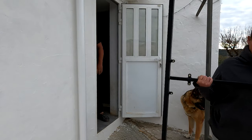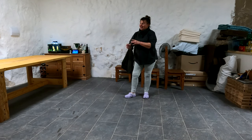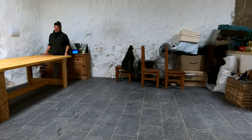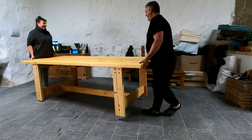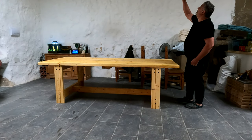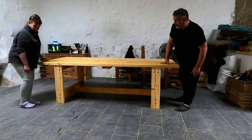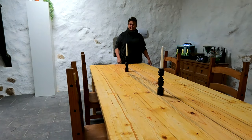I'll continue with this incredibly heavy table. I haven't had my porridge this morning but I am rolling my sleeves up - gotta move this. Should we do it the same way as last time where you do most of the work and I just get to turn a corner? It's heavier than it was. We're going to have to move these lights. The thing wants to be that way. Shall we line up the feet with this line of tiles and test it there, and if not we'll have to go one more?